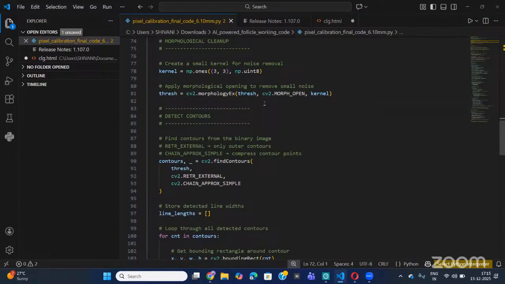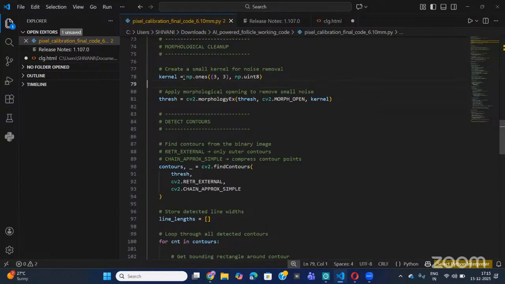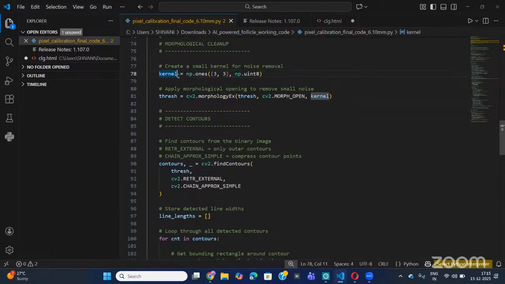Some pre-processing was also done in RoboFlow itself before we came up with this code, or the model, you can say. The pre-processing steps and all the augmentation were done in RoboFlow itself.